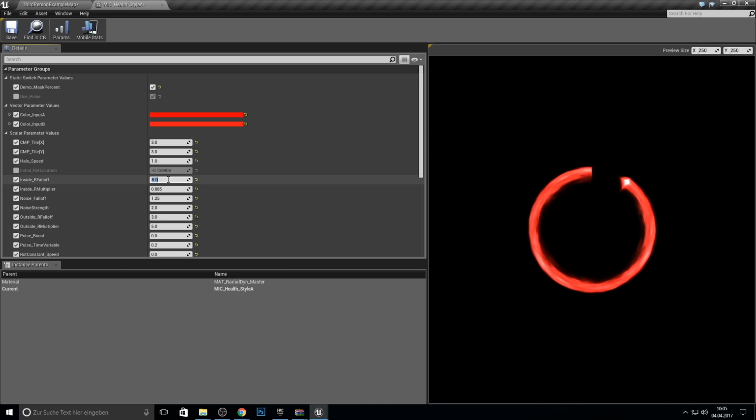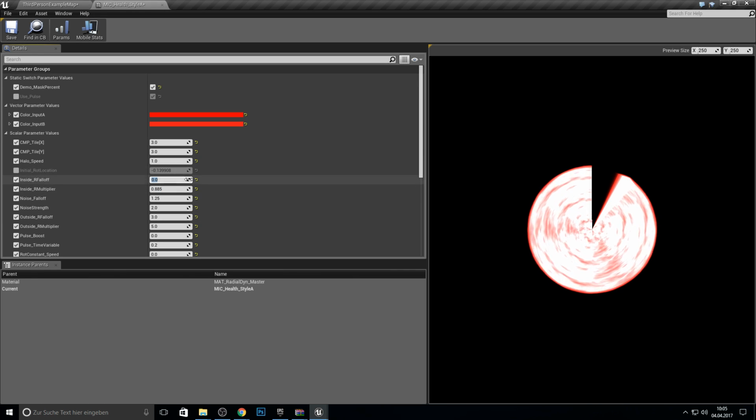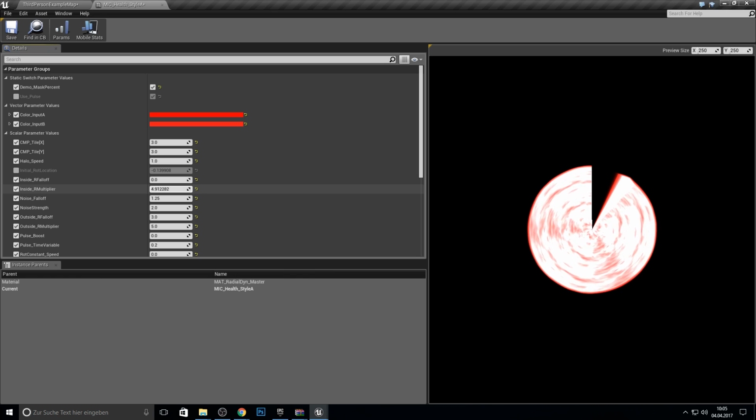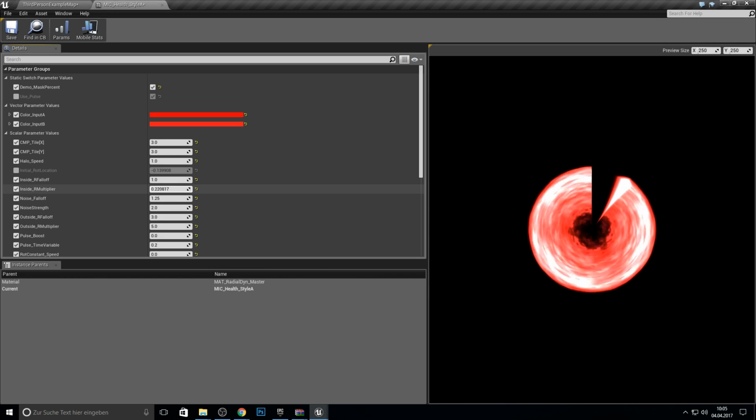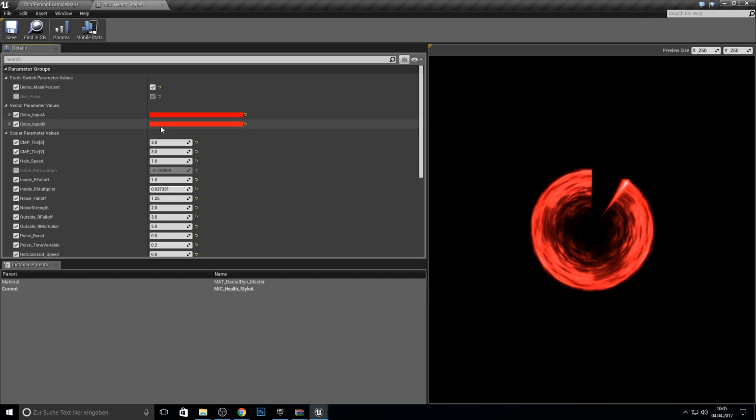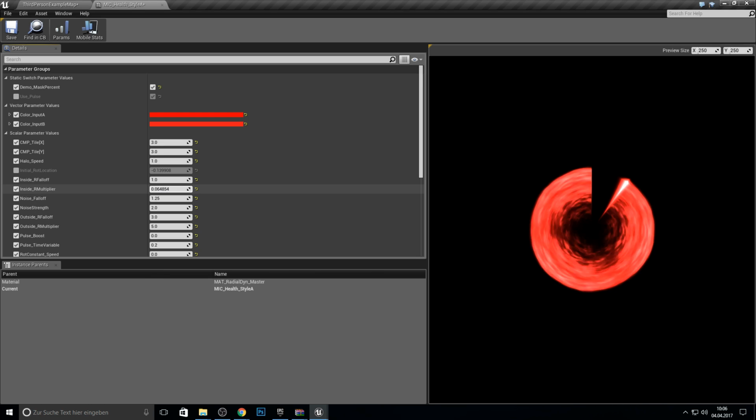The multiplier is, if you see here, 0. Now we can see this best. So if we make it not 0, but 1, then we can actually combine this with the white alpha mask. So if you want, for example, such a hole here, or something like a pull into a dark hole, for example, then you have to play with the multiplier values.